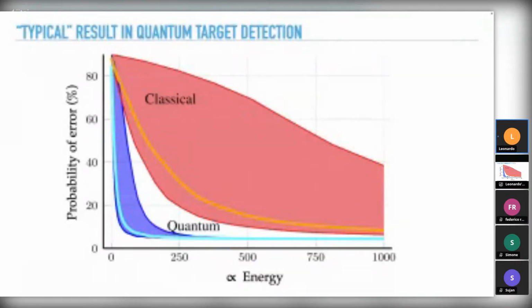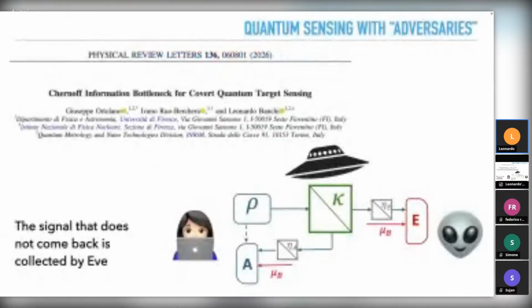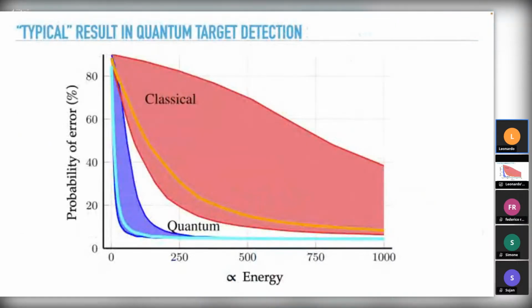So what are the quantum techniques and what is the classical baseline? The quantum technique is that you prepare some entangled state over here. You send part of the state to the UFO, and the other part of the state to the detector, and then during the measurement, you combine these two signals together to spot the presence of the alien. On the other hand, in the purely classical strategy, you are just sending coherent states with the same energy. And there is this separation in target detection. Okay, so this is well known.